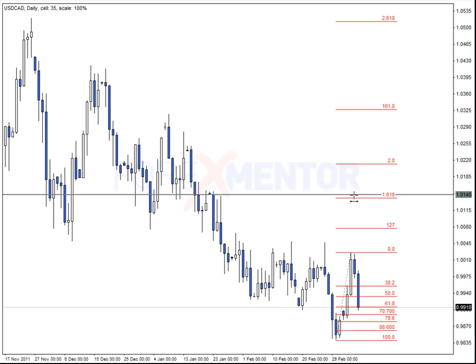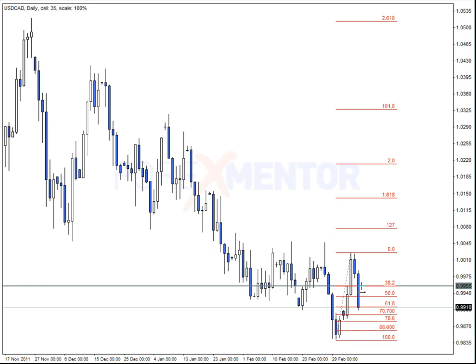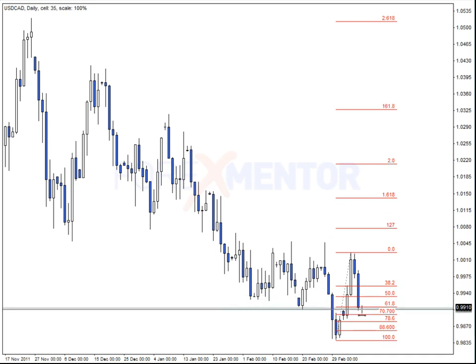If we take a horizontal line, we just drop it down from the top and we move down slowly. You can obviously see we've blown through the 38, the 50, the 62. So around this area here, you see the 62 lining up with this area of support in here. Otherwise slightly lower into that 70.7. So around this area here looks pretty interesting.